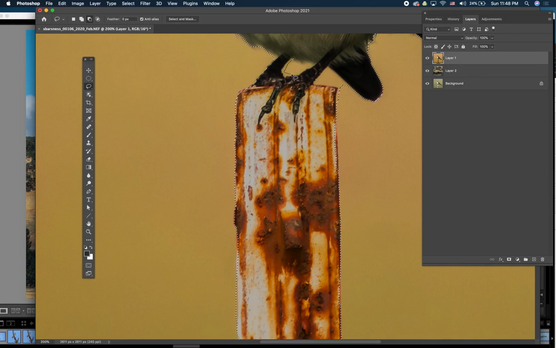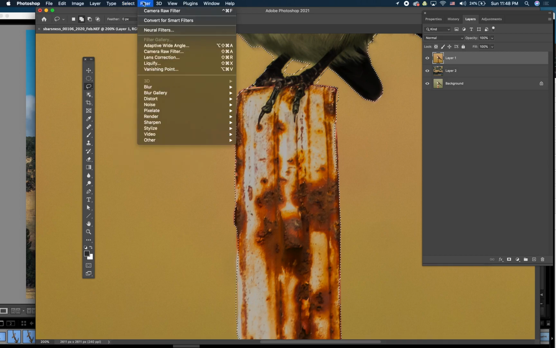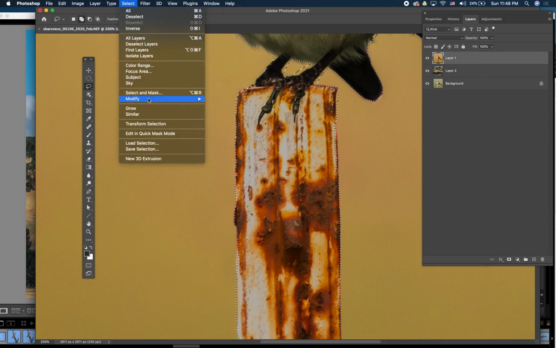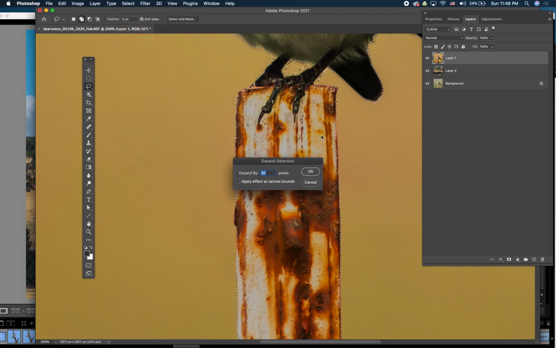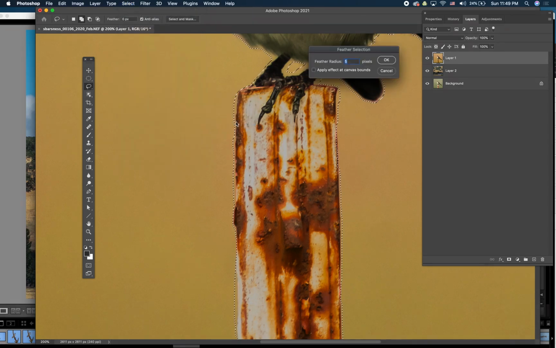I'm going to go ahead and subtract just this stuff in here. And I want to go ahead and feather this just a little bit because of the way we're doing this, it's going to be a little bit abrupt. I'm going to do two things just to give you one more little tool. I'm going to expand this. I'm only going to expand it by 5 pixels just to give a little bit more room. And I'm then also going to feather it by 5 pixels.